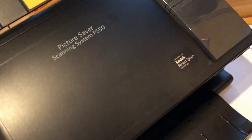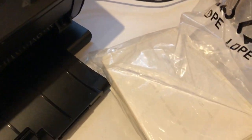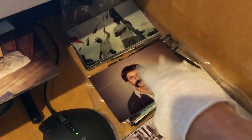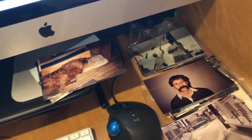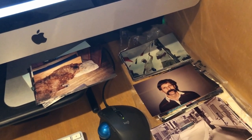So this is a batch of photos that I received from a friend of mine. I broke them up into piles of 30. So there's 30 pictures here, 30 pictures here, and 30 pictures here, and 10 here. So it's a total of 100 photos. And we're gonna scan them, see how long they take in real world scanning.